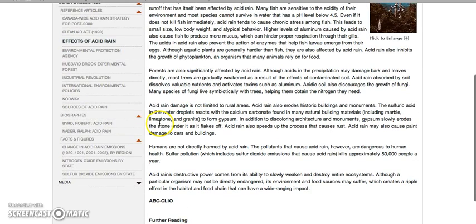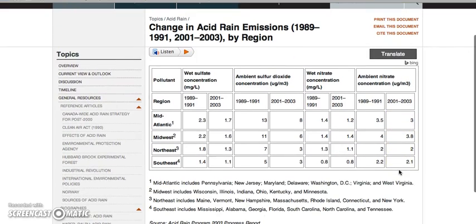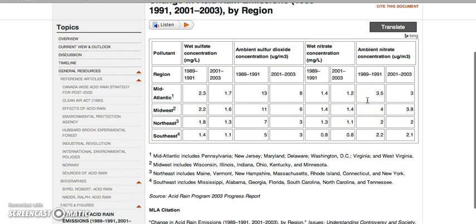Okay, what's also a nice feature of this particular database is the section called Facts and Figures, and underneath you have information about acid rain emissions and stats and facts and figures. So if I just click on one of these, it's going to take me to a chart, and just by quickly looking at it, I see the dates are a little old, so it's not something I probably would use, besides the fact I do not know what wet sulfate concentration is.